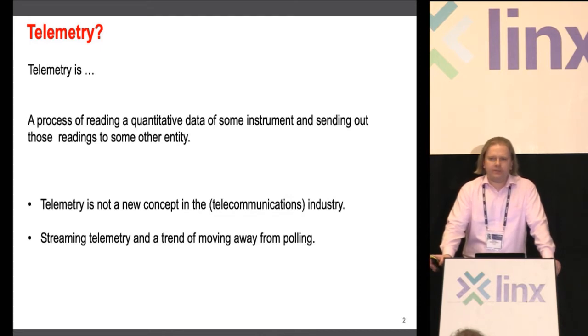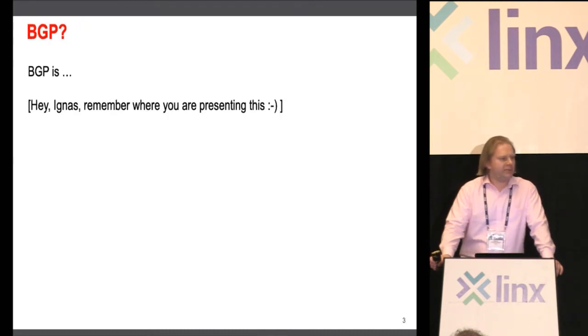Another thing we see in the industry is a move into push-based mechanisms, away from polling, where your management systems or some other entities are querying your network elements, into the mode where the network elements themselves are informing of what is happening with them and the events that are happening there. All right, what's BGP?